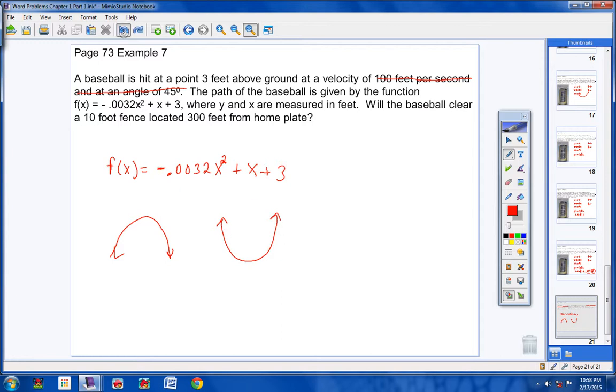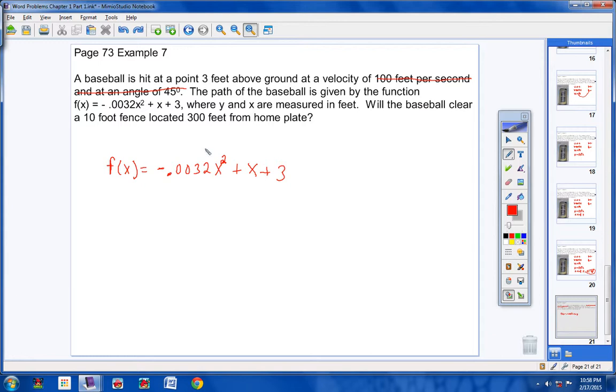Okay? Well, it makes sense that this parabola is going to open downward because, look, when's the last time someone hit a baseball and the ball went down? Here's the ground. Here's the guy standing here. And he hits the ball. And then when he hits the ball, it goes down underground and comes back up, okay? When you hit a baseball, it's going to have a path like this. Now some might pop it up in the air, others might hit it long, but it's going to have a parabola shaped curve to it. So the first thing you should notice in this problem is we have a quadratic equation, okay, where x and y are measured in feet.